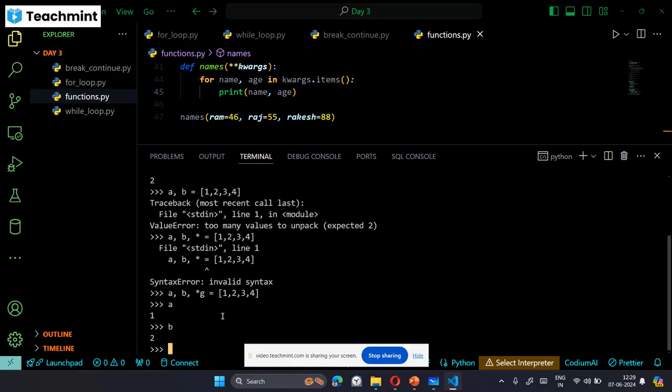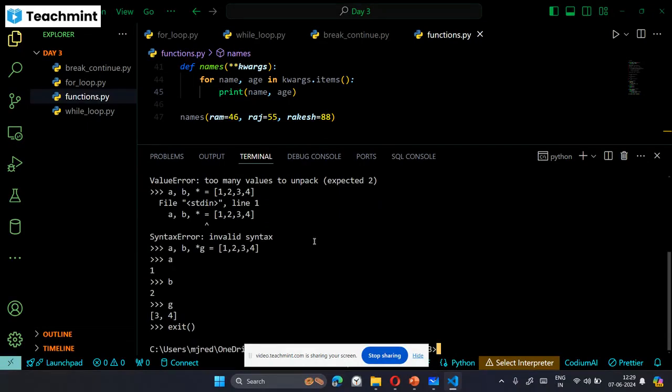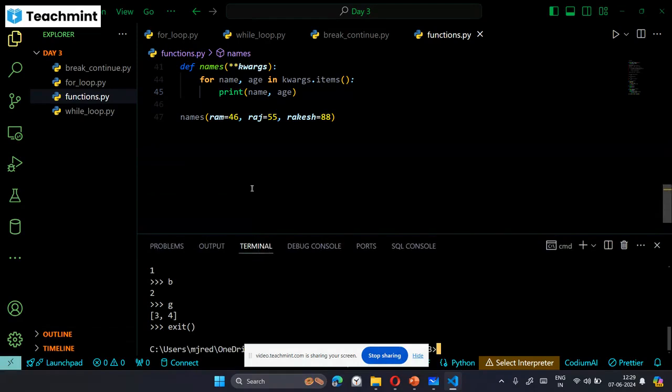If you use star, all the remaining values will be assigned to that starred variable, and the first elements will be assigned to the required names. Like this, you can unpack a list or tuple into different variables. That's what we have used in this situation.